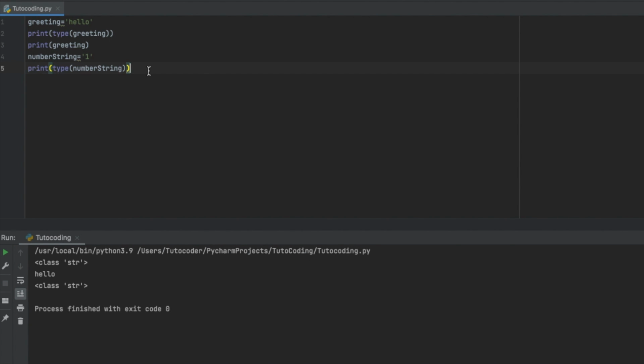Okay, so we've finished with the string type. Let's move on to numbers. There are integer and float numbers. The abbreviation of integer numbers is just int. So why not check their types?